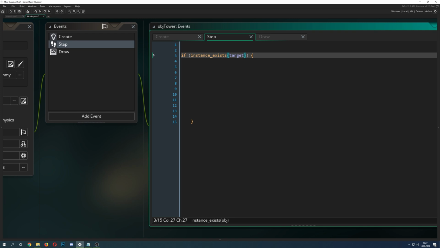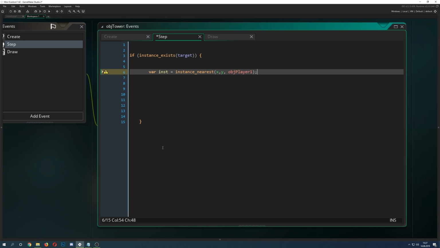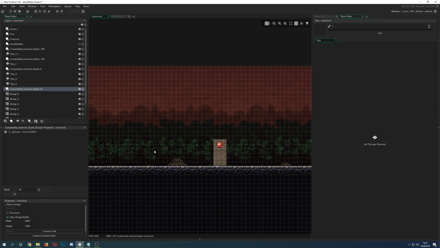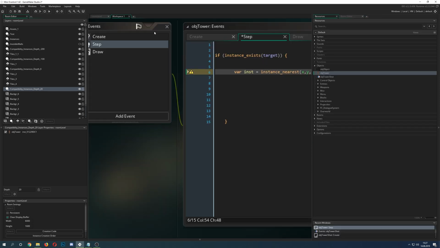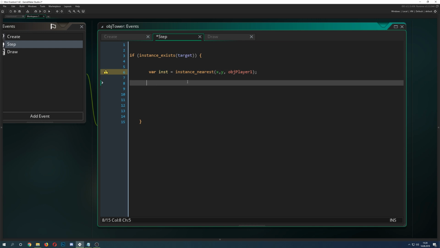And then if the target is there, then we want to have the nearest instance, because sometimes maybe you have multiple players or multiple enemies you want to shoot at, and then it will just assign the nearest one. And this is how you can do that here. So basically you just make a variable and assign it to the nearest instance of a specific type. And for example, that could be the player. For now we just have one, but now it will just store the nearest instance in this variable, and this variable we're gonna use for a few things.